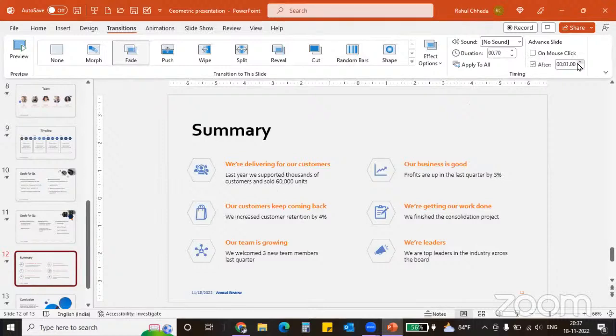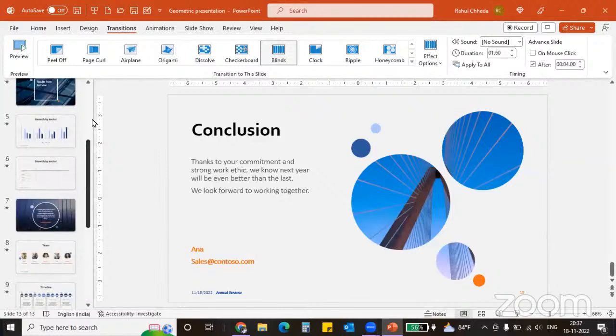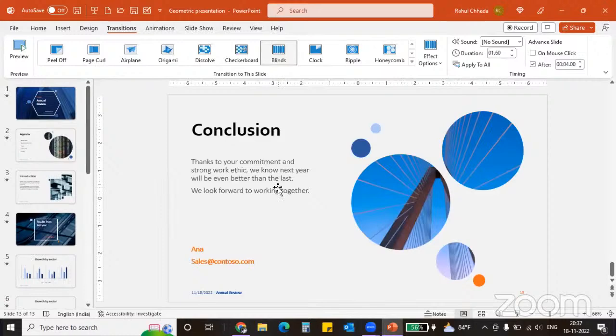We'll just go on doing this. A few more, last slide we are now on, and just after, and we'll change this. So this is all done. We come back to the top, and once we have applied the time settings, yes, once you have set the time on the first slide, then you can just click on apply to all.